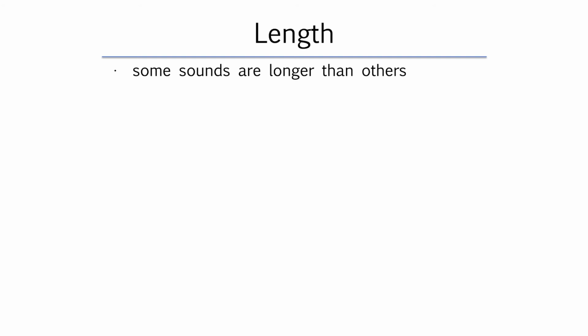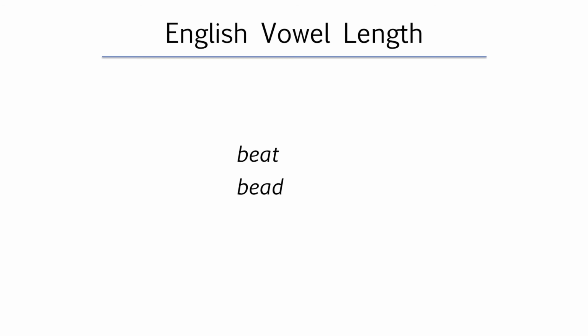Another component of suprasegmental information is the length of sounds. Some sounds are longer than others. Listen carefully to these 2 words in English: beat, bead. The vowel sound in both words is the high front tense vowel E, but in bead, the vowel is a little longer. This is a predictable process in English. Vowels get longer when there's a voiced sound in the coda of the syllable. The diacritic, to indicate that a segment is long, looks a bit like a colon following the segment.